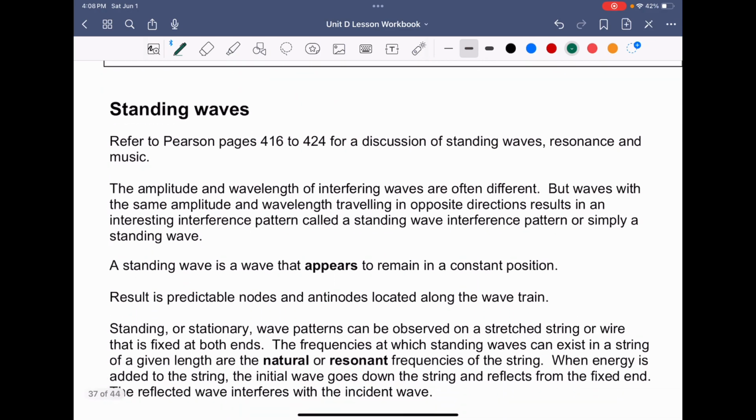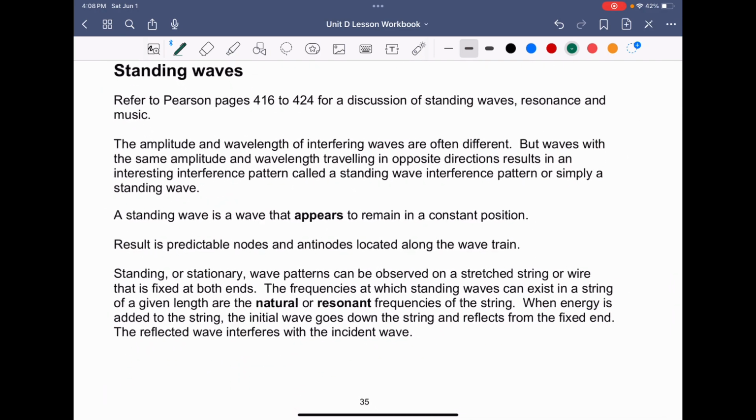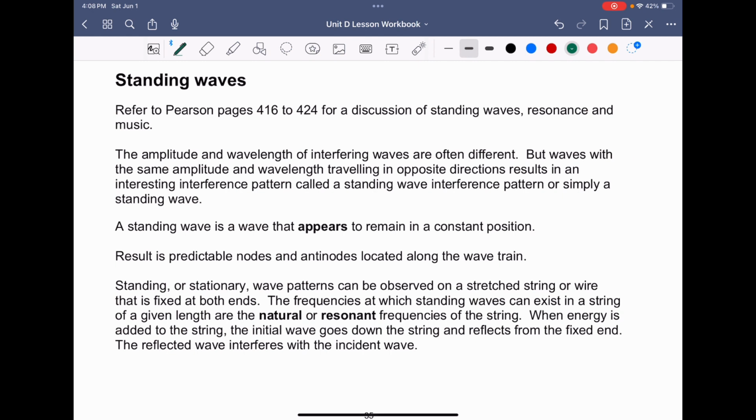Okay, moving into standing waves. Standing waves are a concept that we used to go through in depth, and in Physics 20 it used to be a very big topic. In fact, it almost could be a lesson in and of itself. But in terms of standing waves, we just need to know the general premise and the general terminology. And then on the next page, I'm going to draw out an example of a standing wave, and then I'm going to challenge you to try your own as well, which is exactly what we did in class.